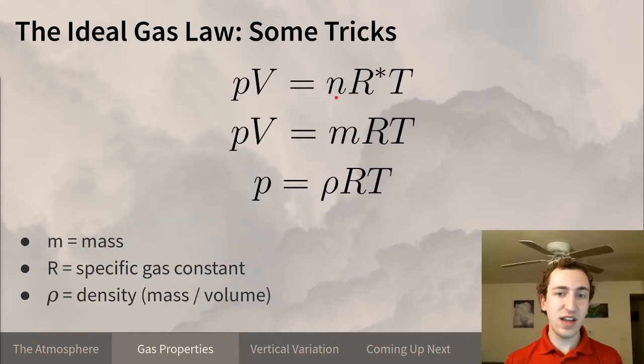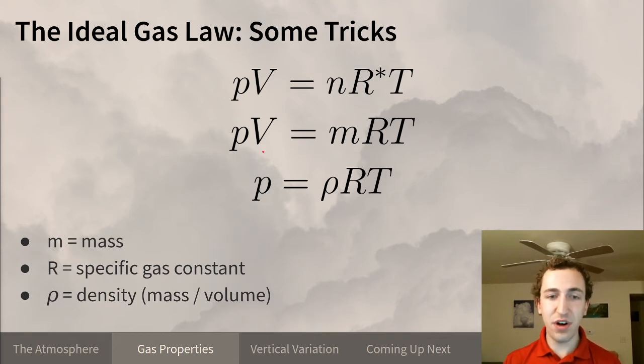First thing that we do is, instead of talking about the number, something that's kind of hard to get a handle on directly, we talk about mass, because we have ways of working and considering mass of gas. However, to make that change, now instead of talking about a universal gas constant, we get a specific gas constant. So in order to relate the molecular weight to go from amount of molecules to a mass of all the molecules, we end up coming up with a particular or specific gas constant for any individual gas we have. Or if we take the weighted average of all of our different components of a gas mixture, we can get an R specific gas constant for a mixture of gases like we have in the atmosphere.